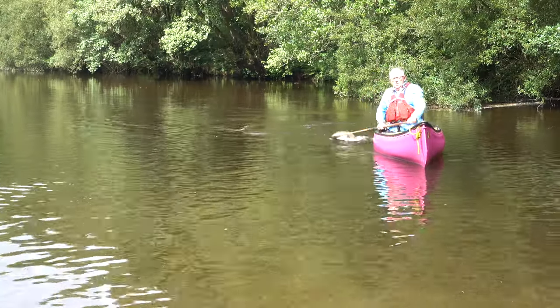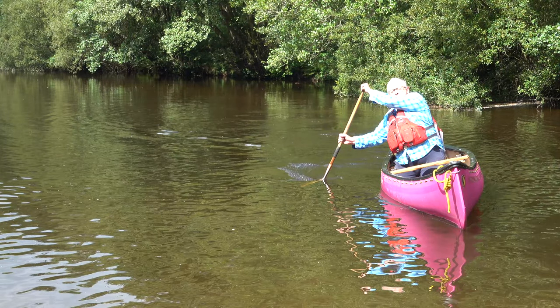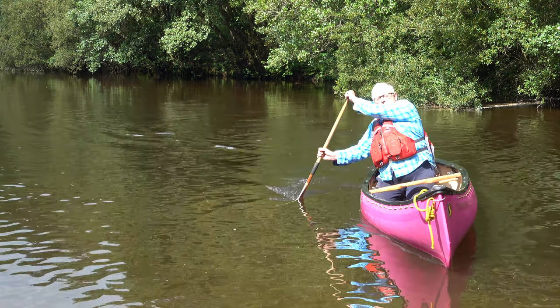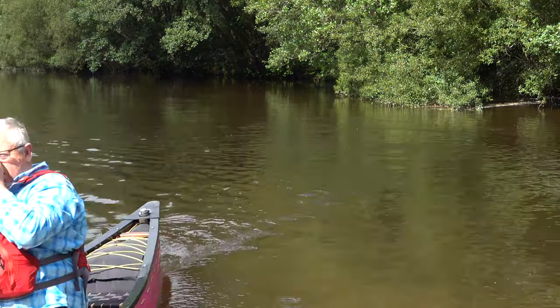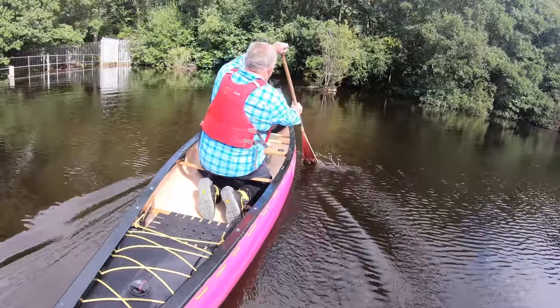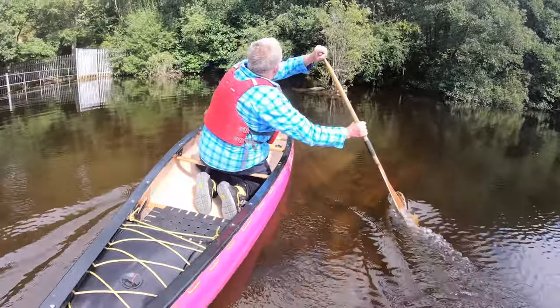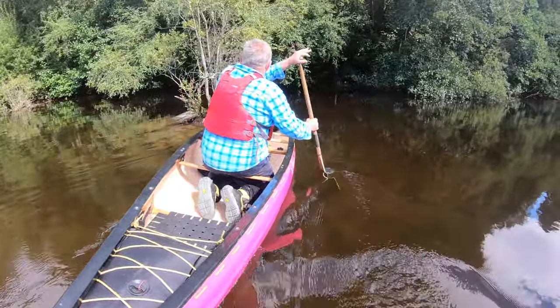The initial blade placement is alongside my hip, but I may need to move it forward or backwards to correct any yawing — any movement of the boat. The chest is rotated well to the paddling side, the arms are in a strong position, and the top thumb is facing towards the back of the boat. There are subtle little differences in movement with the paddle, pushing it forward or back to affect the boat differently and to correct any swing.